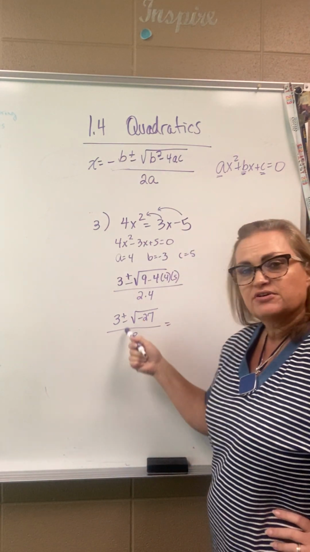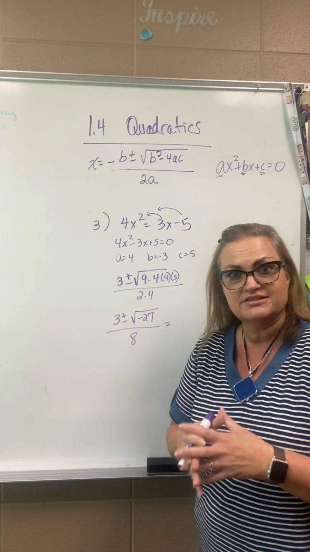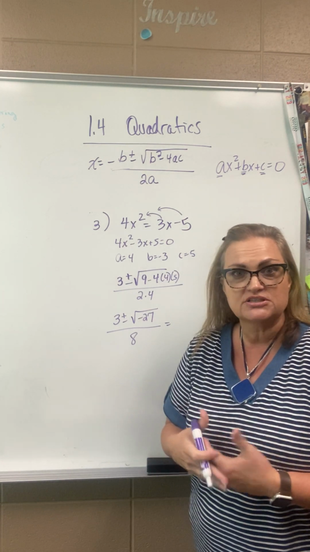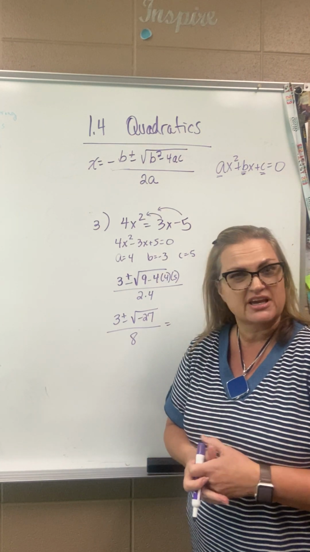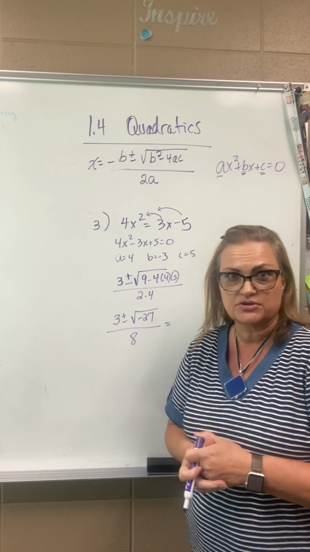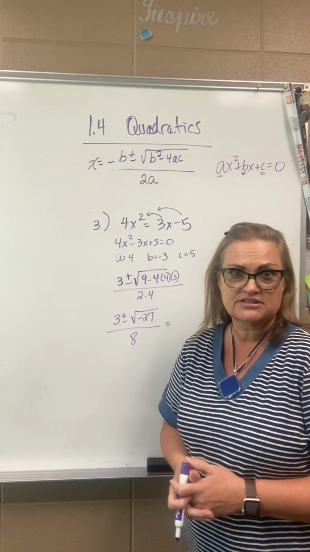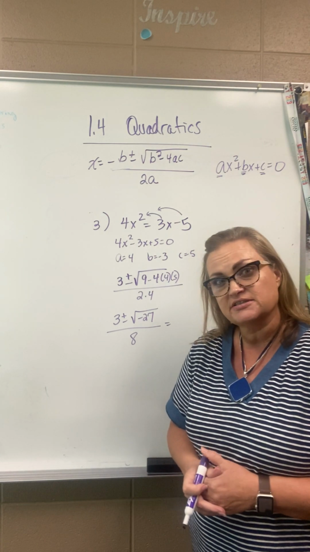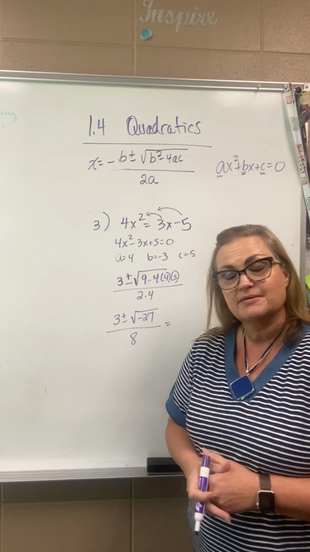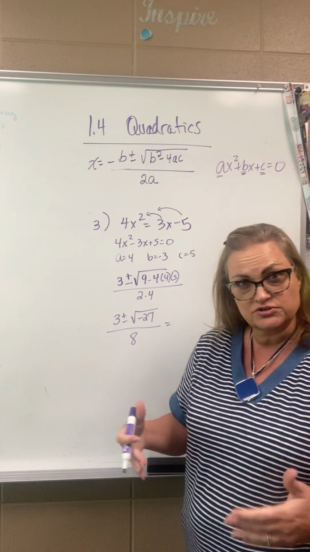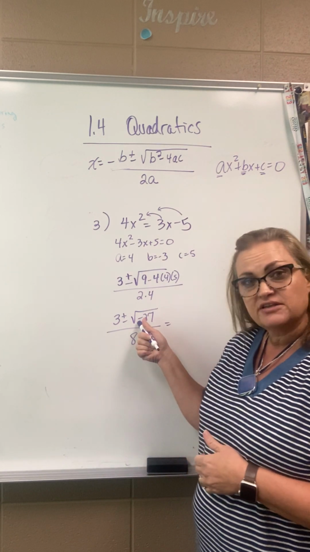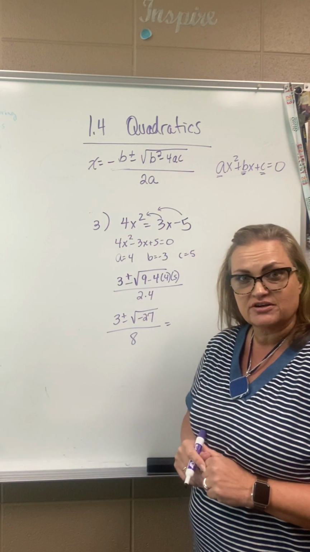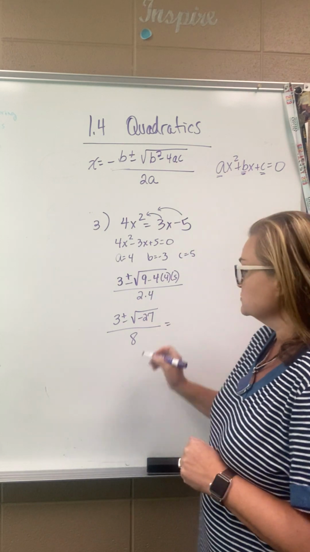This stuff under the radical has a word. It's called a discriminant. The discriminant determines what type of answers you're going to get. And some of your homework questions will ask you, what type of solutions are these? So kind of a throwback to what we did in an earlier section when we talked about the different types of numbers that we can do, the different categories or subcategories. So negative under the radical, that's your imaginaries. We're going to get 2 imaginary solutions.